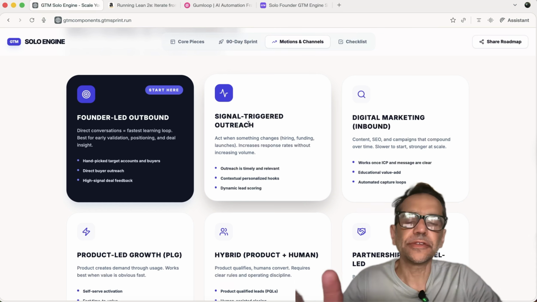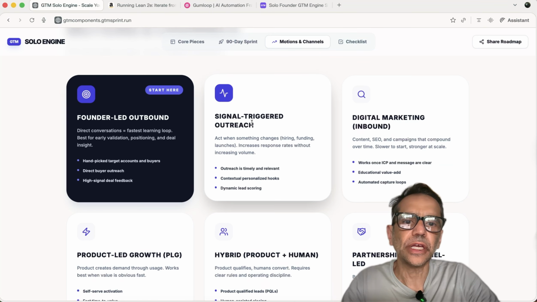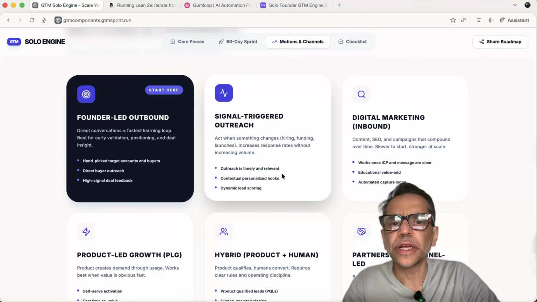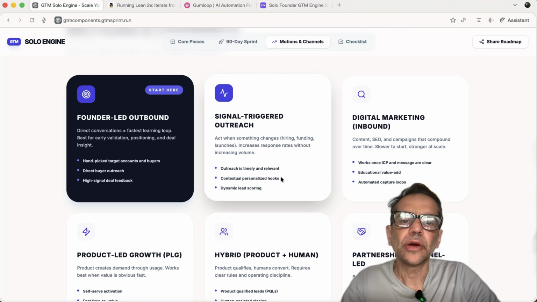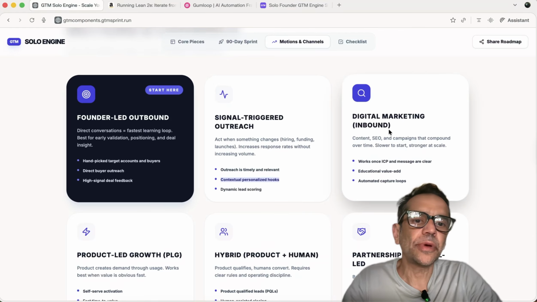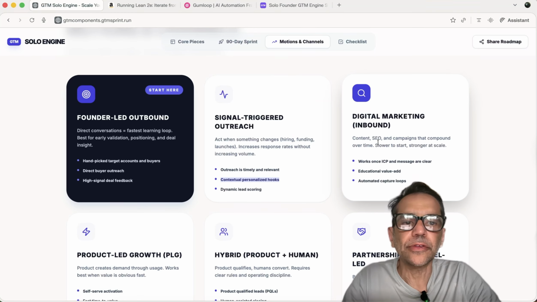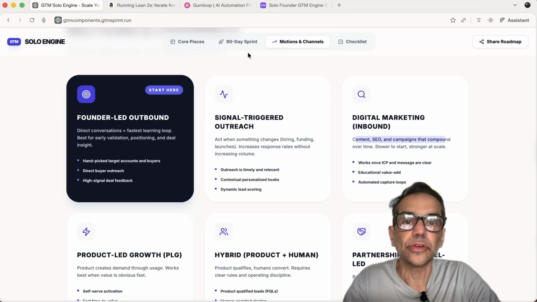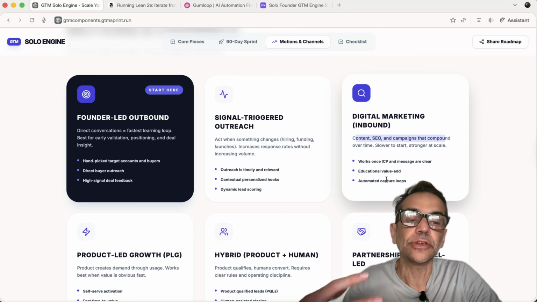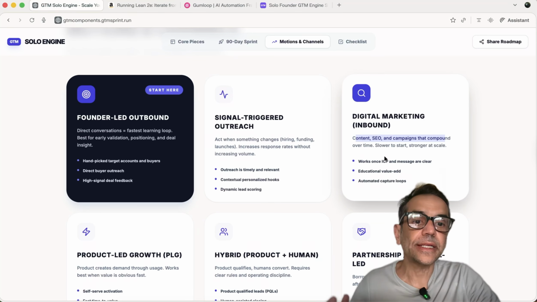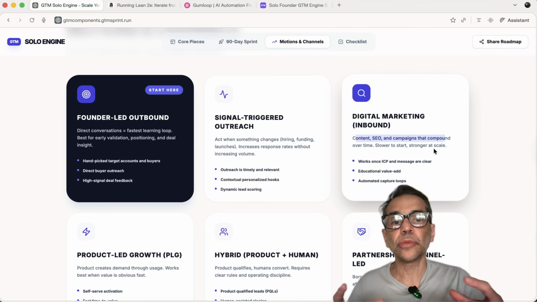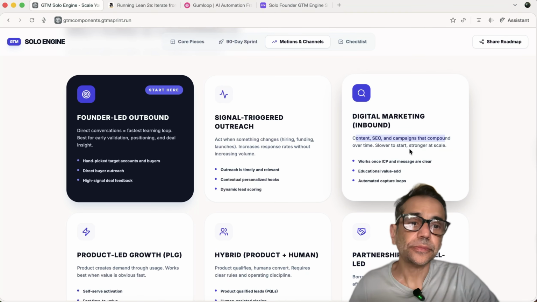And then you've got these different signals, but this is fundamental. These are signal triggers. We talked about them when you start looking at when to start sending out emails and how to personalize your hooks. These are all scale items, and you might combine them with a digital inbound. So based on your sprint, you've learned a lot and added content, and you can start creating content around that. Slower to start, then stronger to scale. So this is a long play, especially SEO. But you can run these campaigns and start automating a lot.